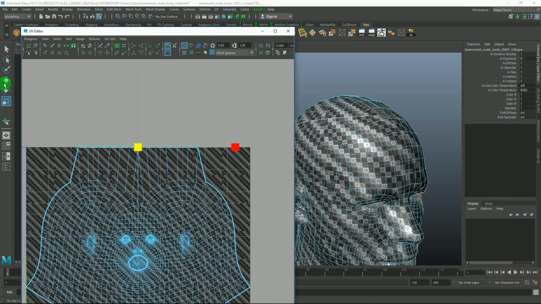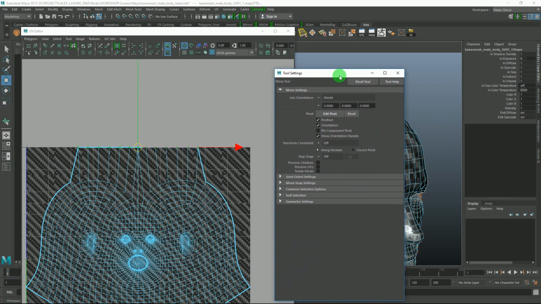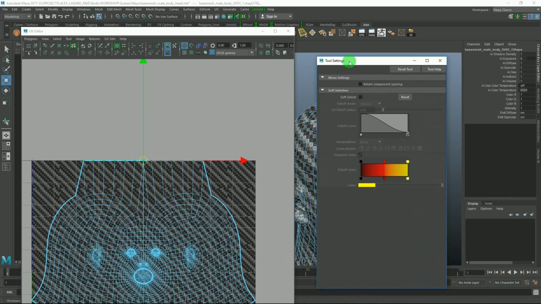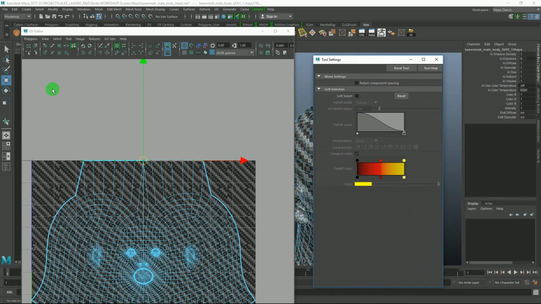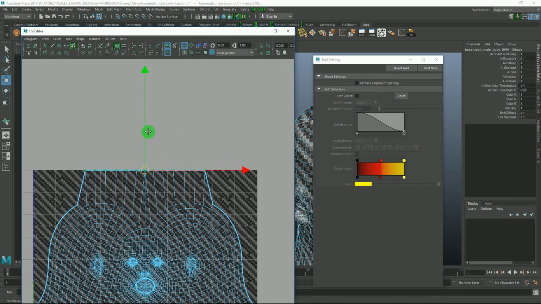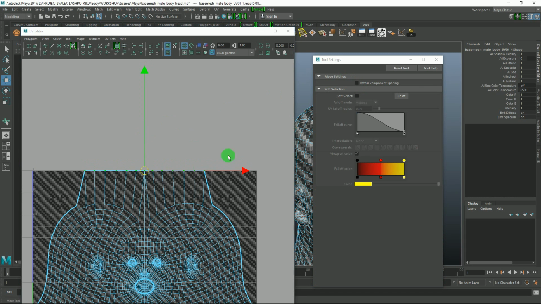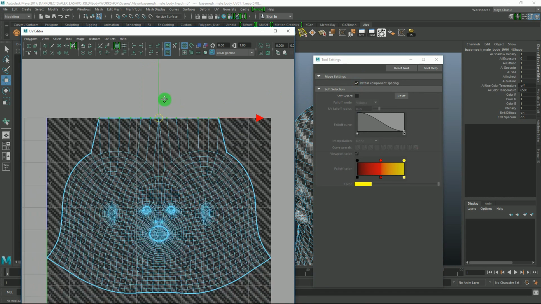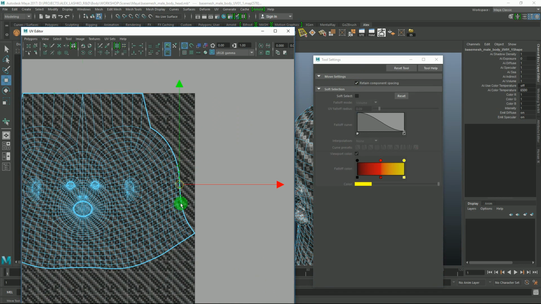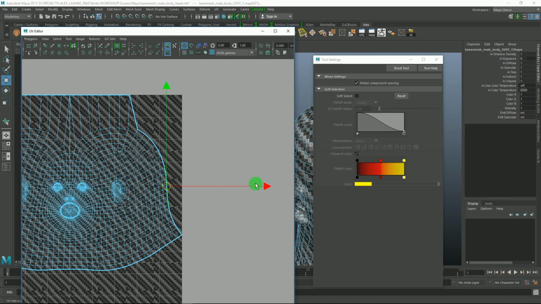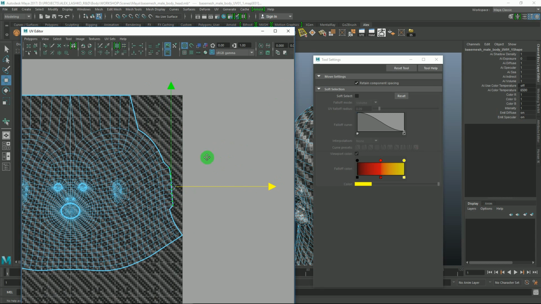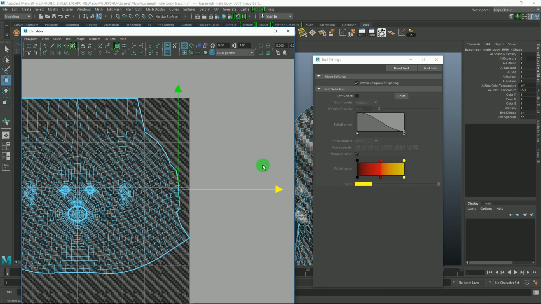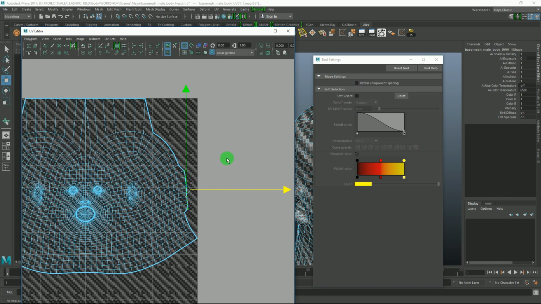One important thing to do, if you want to snap UVs to the edge, is to make sure that in the tool settings, if you double click, you uncheck retain component spacing. Otherwise, if you have this checked, it will snap UVs proportionally instead of just snapping UVs to the edge. For example, I'll show you here. If I snap it here, it will not snap all the UVs to the edge, rather it will snap just the pivot point. So we'll have to check this off.